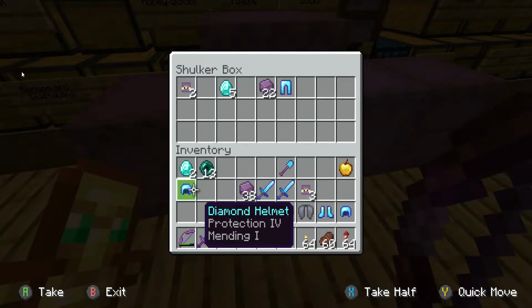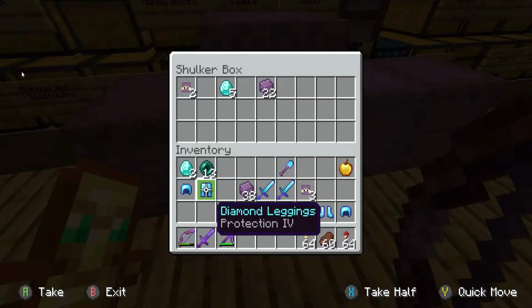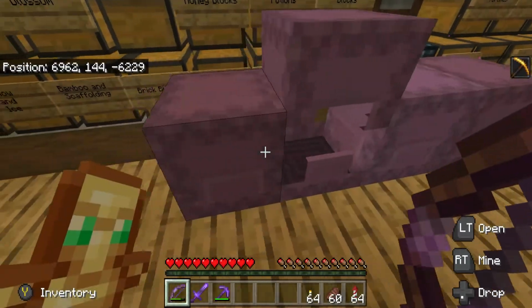It's not a bad helmet. Not terrible. Leggings was protection four. That's pretty decent. Five diamonds. What's the other two we had? Another 20 or so. Oh, 60 total shells. Not too shabby. So that gives us 30 shulkers.